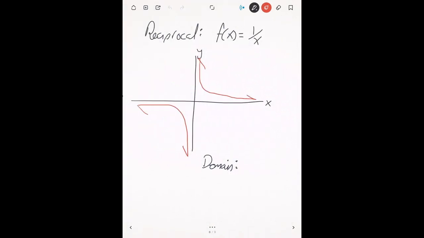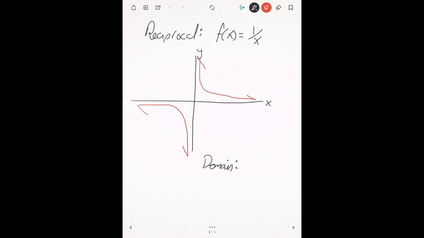All right, so everything we've seen before had the pretty not that shocking domain, negative infinity to infinity, or all real numbers. We could plug in whatever we wanted into the previous functions, and they always would work. You could plug in whatever you wanted for x, you'd always get a value out for the output.